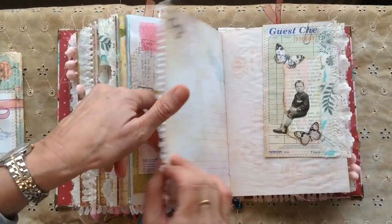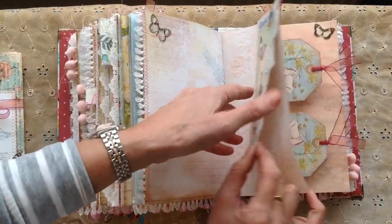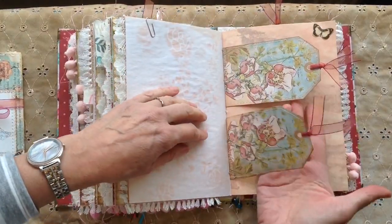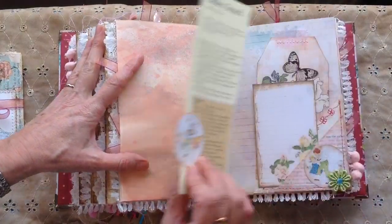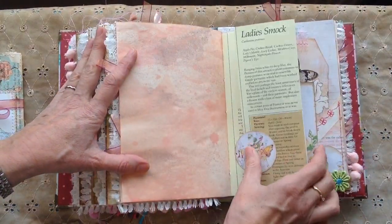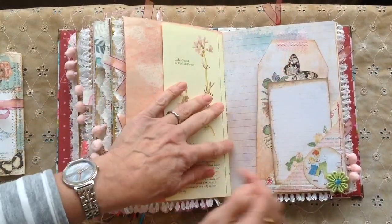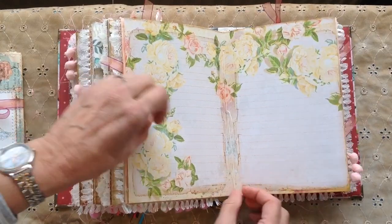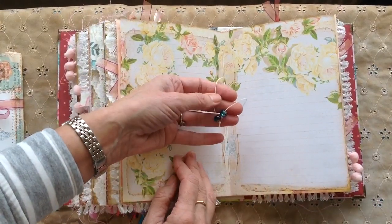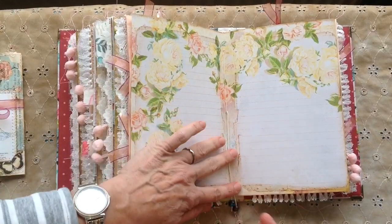Rose mallow on that one. Another of the guest check, the little boy on. Double tags. Another of the book pages. Another of the double pocket tucks there. Centre signature, and on the alternate two centre signatures there's a couple of dangle beads, so if you don't like them you can snip it off shorter.